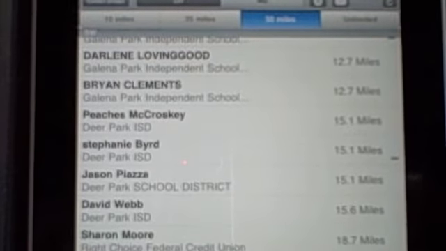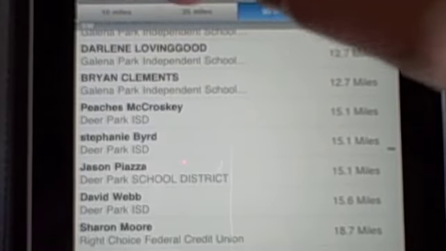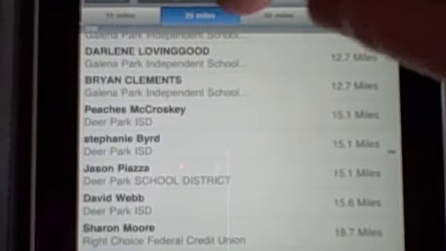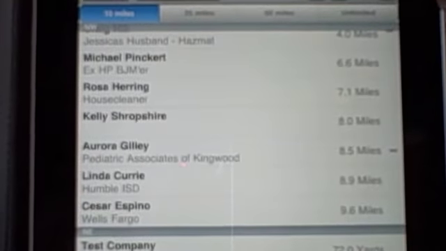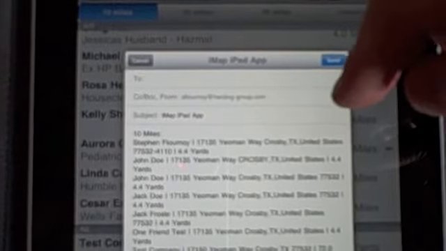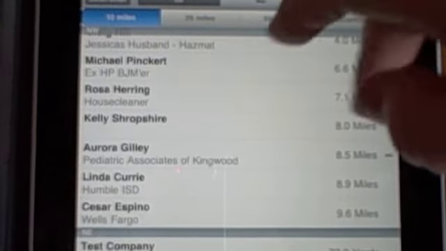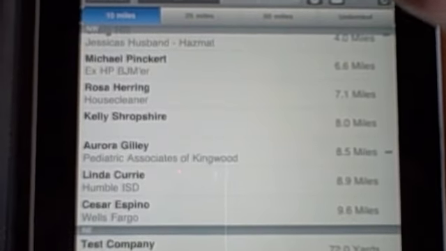If you're working as perhaps a sales manager, or you have to organize your contacts by groups, and you do a search and say, we'll just pick everybody 10 miles from me, I added the feature here where you can go in and click an envelope. It'll pull up the ability for you to send these contacts to, say, a manager or somebody else that may have an interest in those. It's a great way to be able to get those contacts out of iMap, perhaps for a search you've done. Now, a few other features.